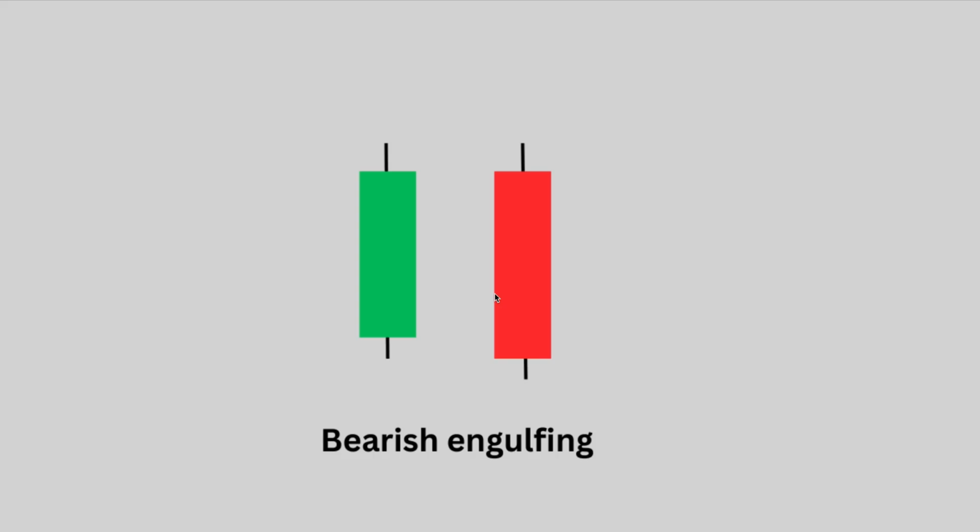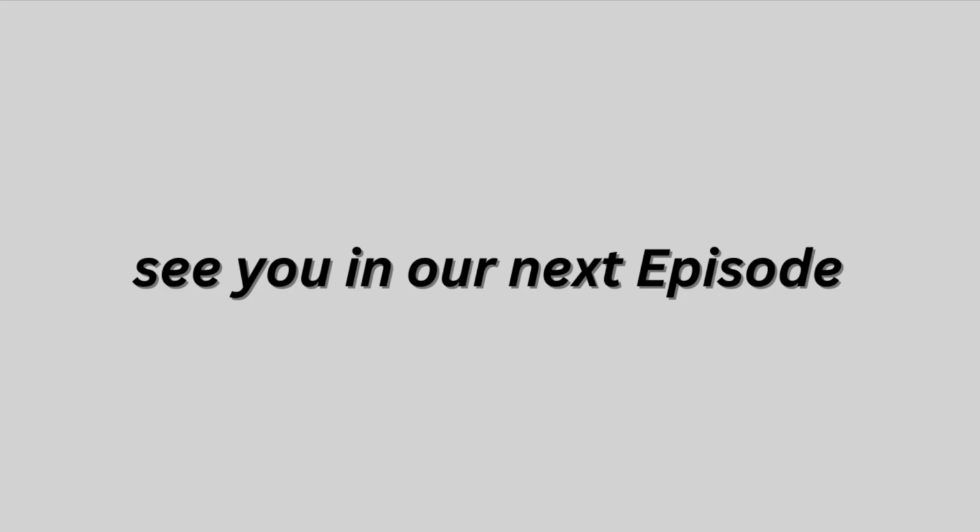Another candlestick that is very important is the bearish engulfing candlestick, which is opposite of the bullish engulfing candlestick. And so when this occurs on a key level also, it shows that price is ready to change direction from uptrend to downtrend. And so the bearish engulfing candlestick occurs mostly in an uptrend market.